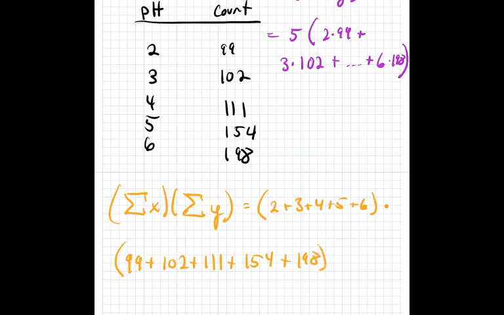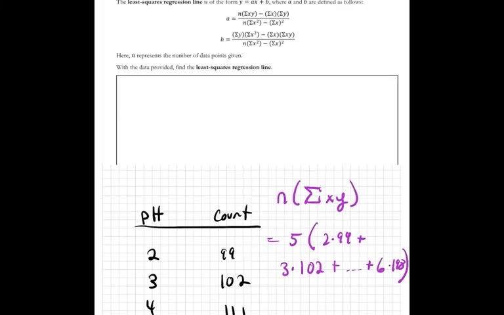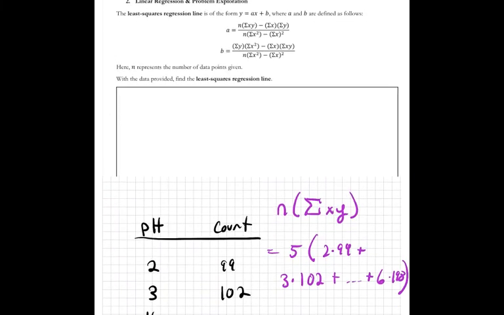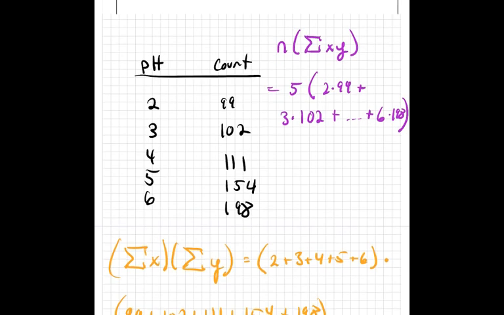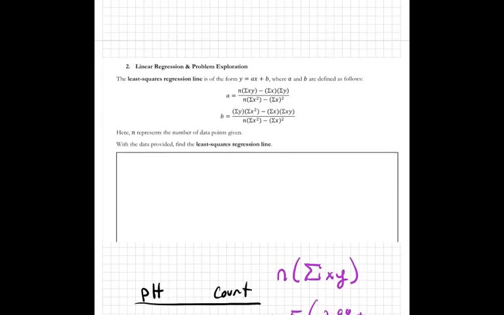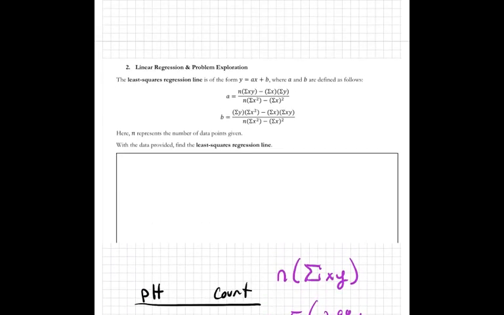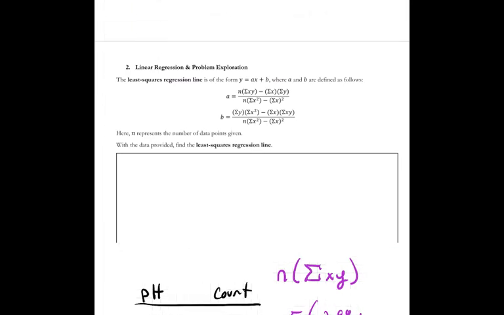Again, that summation symbol just means add up your answers. If you get these two, the purple and the orange, then the rest of it should make sense. The parentheses just tell you the order of operations, the proper order in which to do everything. Now we can crunch these numbers and get the slope and the y-intercept by hand.